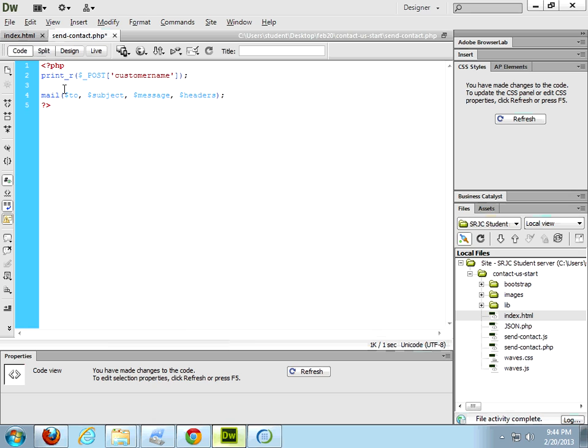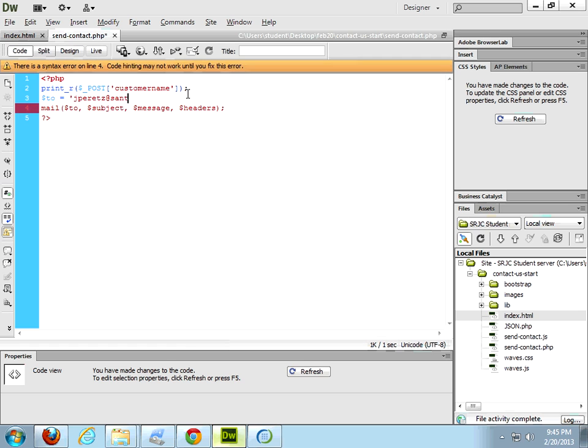So let's assign these variables. So to is going to be equal to my address, right? So let's make it Peretz dot edu, right?